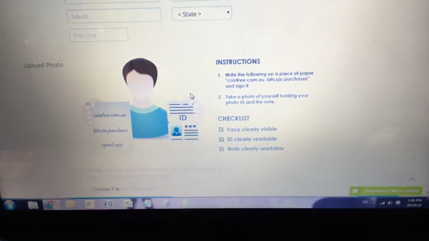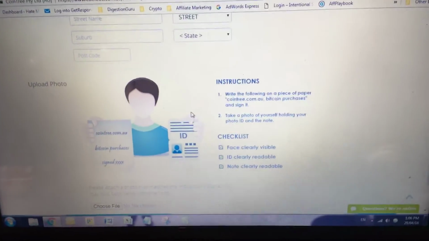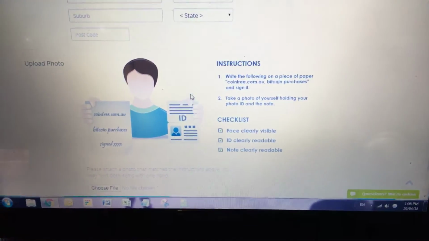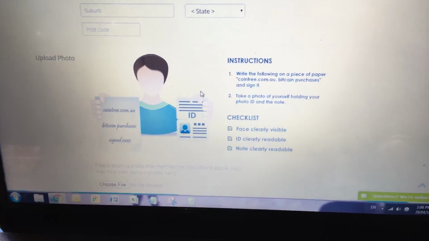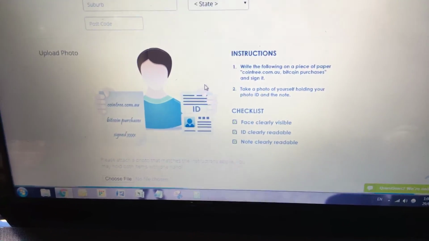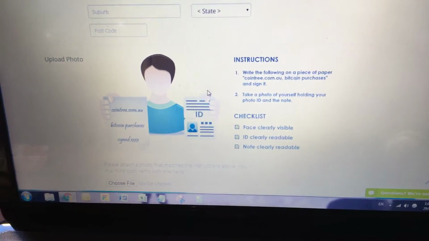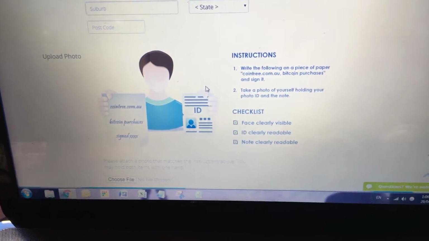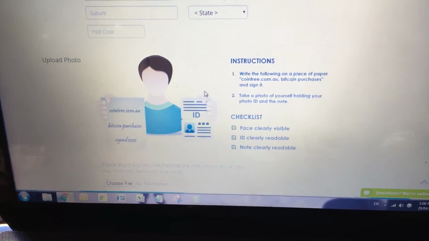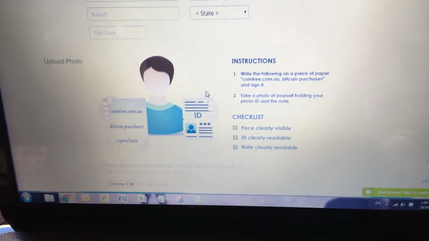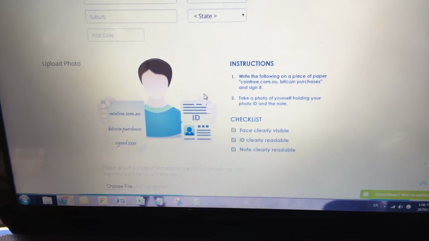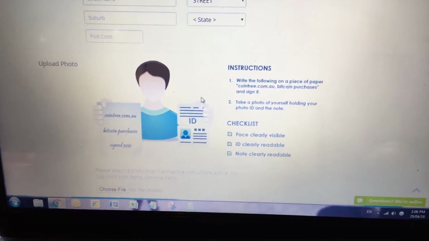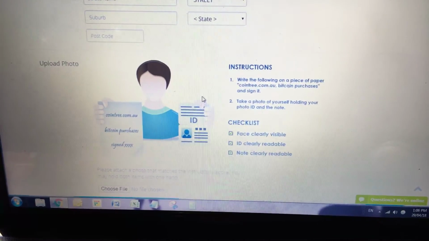If privacy is of a huge concern, there are different ways that you could probably go about purchasing Bitcoin, but this again comes down to, do you trust the company? Is it Australian based? Yes, it is. It is held to the same accountable regulations as all the other Australian companies, and it's not a big dodgy, you don't need to worry. So I myself was happy and comfortable to do it like this, but if you're uncomfortable about this, then there are a few different options. If you want to know more about them, let me know. But for the sake of getting started and how quickly this process is, because I can tell you the other ways to go about it is not going to be this quick.